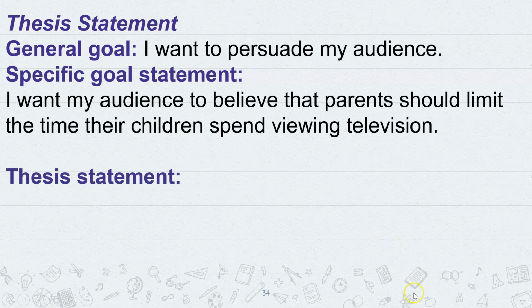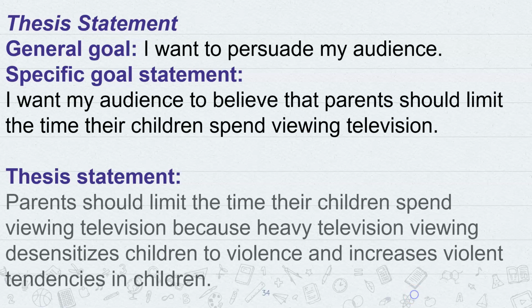Now, let's work on a thesis statement. You want to build on your specific goal statement, what it is that you want your audience to do. In this case, you want them to limit the time their children spend viewing television. But in your thesis statement, you also want to include a point preview. So let's look at this thesis statement. Parents should limit the time their children spend viewing television because heavy television viewing, this is the point preview, desensitizes children to violence and increases violent tendencies in children.